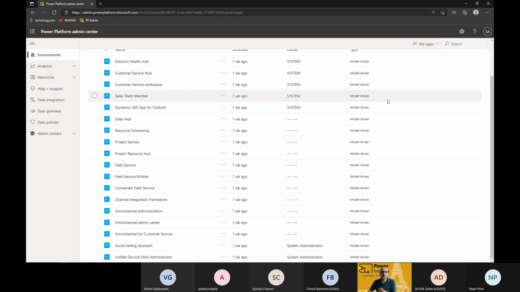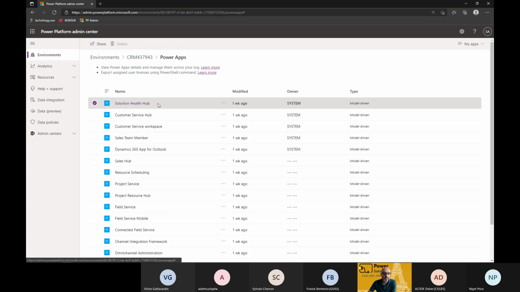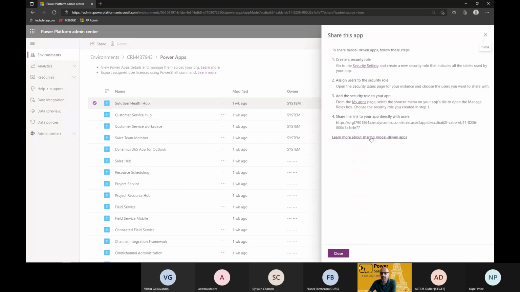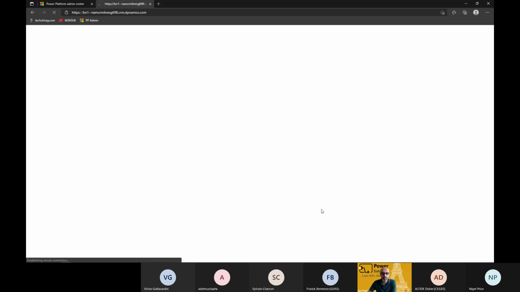Model-driven apps, where you have your data and everything else structured, and then being able to work from the back end to the front end to develop the necessary apps and screens. Or you can go the other way around, where you have your Canvas apps as well. In this case, there are no Canvas apps from which I can build applications, but it gives me a good view around what apps there are that I can create. Then if I click on the Solution Health Hub, I can share that with particular users in terms of the accessibility side of things. So I can do all those things within here. I can open the user security role, log those details, and then share that particular app with the users.